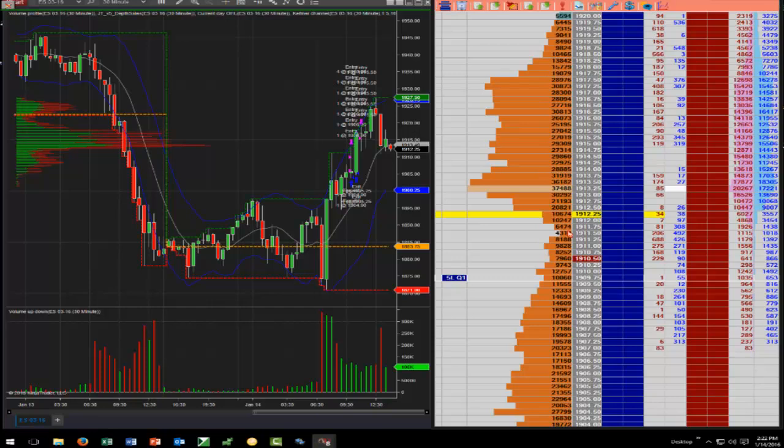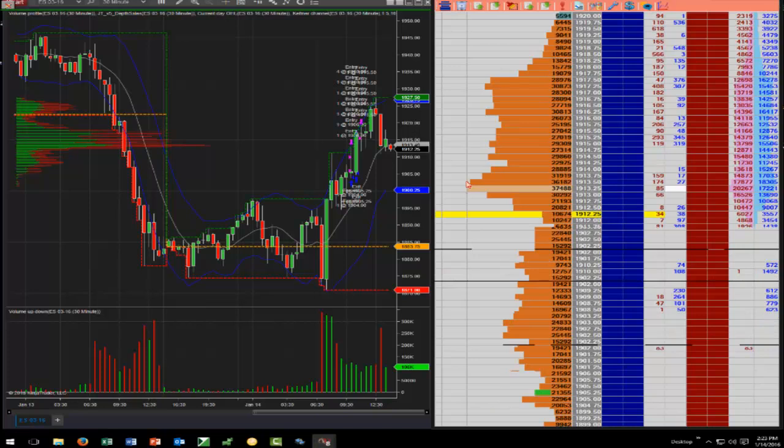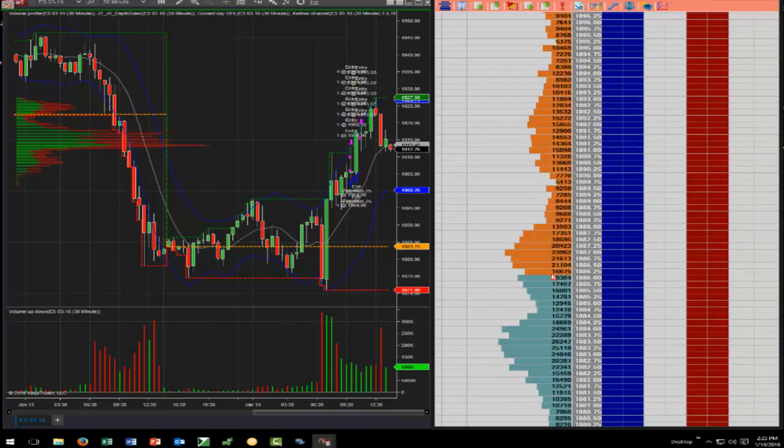This is the total. So you can look to see where the pockets are where not a lot traded, right? Almost like an intraday composite low volume node. Or you can look to see where a lot of volume executed. 1350 is an example. And if you go up and down, you can see how that changed.